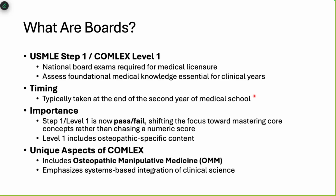In my case, you have to have sat for one before July 21st, 2025, which doesn't mean you only have to sit for the board and take it. It doesn't mean you have to have passed it. But if you don't pass your board exam, they basically pull you out of clinicals and all that kind of stuff.